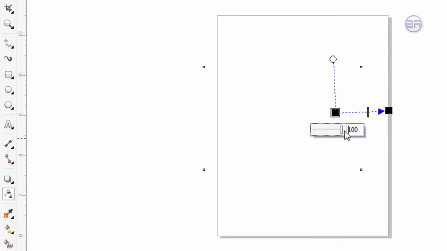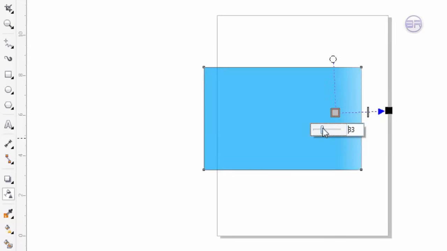If you make it 100%, there will be no picture, I mean no rectangle. But if you make it a little bit, like 50%, you can clearly see the background. That means we have added some transparency to this object.